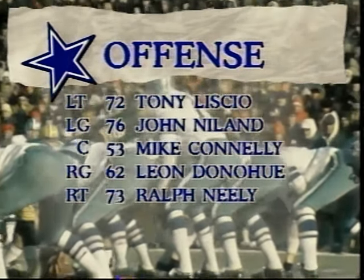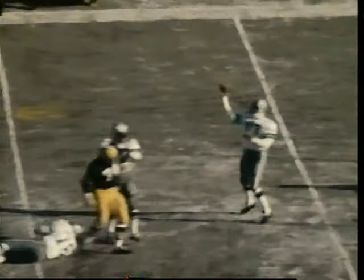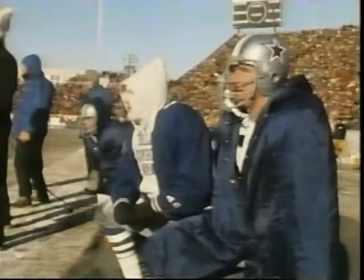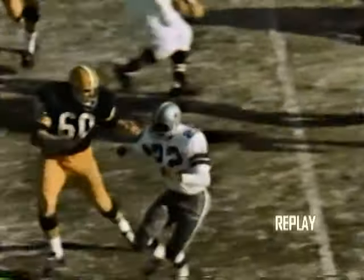Don Meredith has the team set out of the I formation. Reeves goes to the left side, and they're in a slot formation already as Don Meredith goes back to throw a pass on the first play from scrimmage. Fires. It is complete to Bob Hayes across the 40-yard line to about the 44, and Willie Wood knocks him out of bounds. The officials bring the ball in, and it will be spotted down at the 43-yard line.